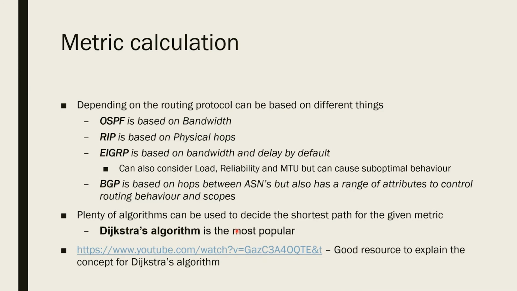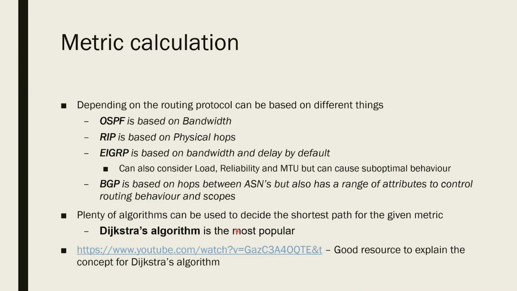But anyway, what are those metrics based on? Well, OSPF is based on bandwidth. So that is the raw bandwidth of those interfaces. So whether it's a 10 gig link or a 1 gig link or 100 meg, for example, it'll rate the higher bandwidth links better than the lower bandwidth links. So it'll prefer to go down a 100 gig link rather than a 1 gig link, for example. Now, there are a few caveats to that, and yet again, go and check out the OSPF video if you're really interested, where I talk a little bit more about that.